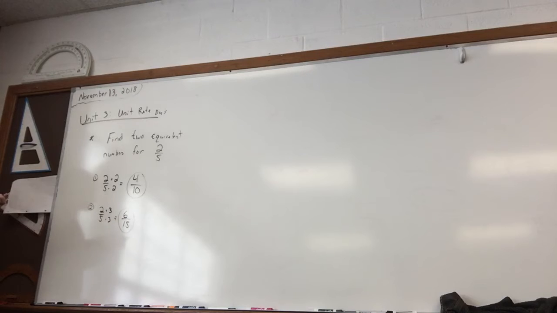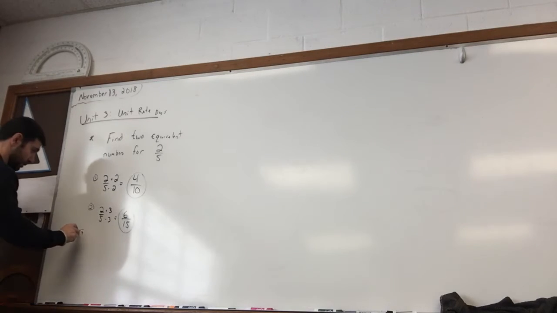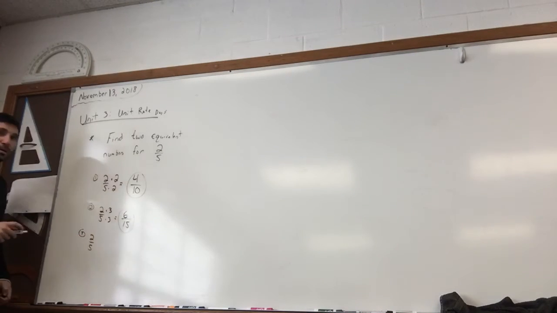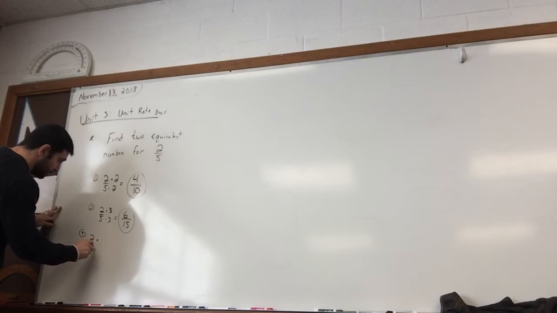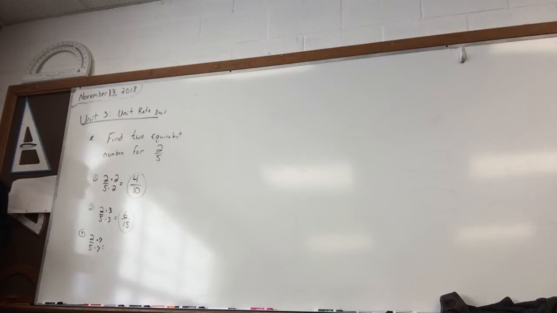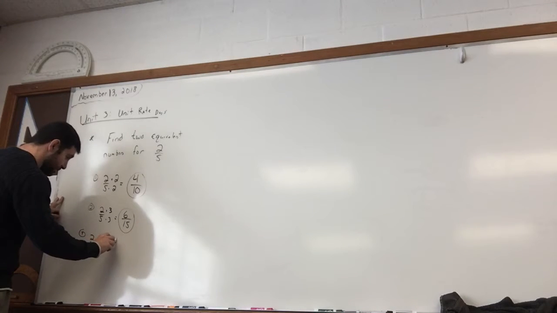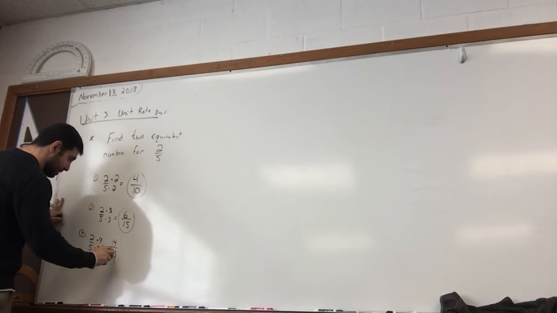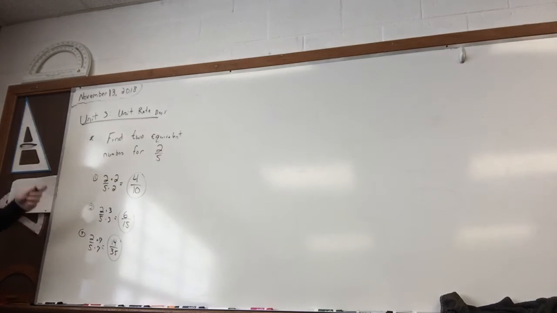Could I get something that's pretty big? Well, let's try for a third one. I want some bigger numbers. Go ahead. 100 and 200? 100 and 200. Well, that would be 1/2, not quite. Brooklyn? 7. What am I doing with 7? Good. To find equivalent fractions, folks, we're just multiplying both the numerator and denominator by the same number. 2 times 7 is 14. 5 times 7 is 35. That's an equivalent fraction to 2/5.